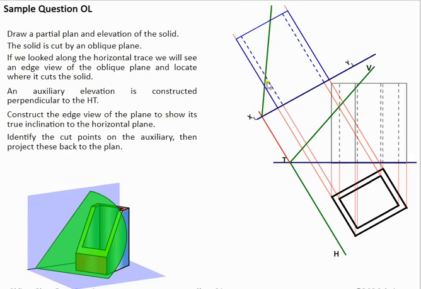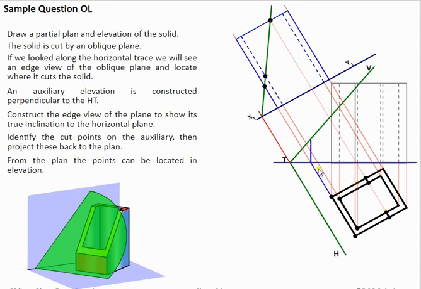We can see it being cut here, here and here. Basically the only line we'll see in plan is this point here, this point here, this point here. So we'll bring these points down. This gives us a point here and here. But when we bring down the other points, it doesn't give us any extra information because they're already here. This gives us our 2 small lines here.